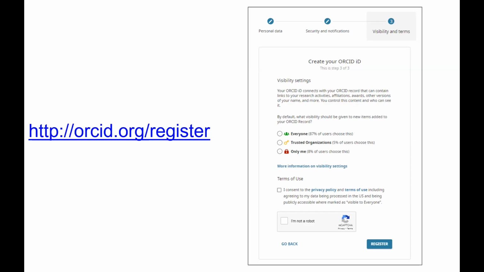For example, maybe you want to not make education visible to everybody for some reason. So you can toggle that specific section off, but your overall record and your ORCID ID are visible to people. And then you agree to the terms of use, do a CAPTCHA, and you're registered.